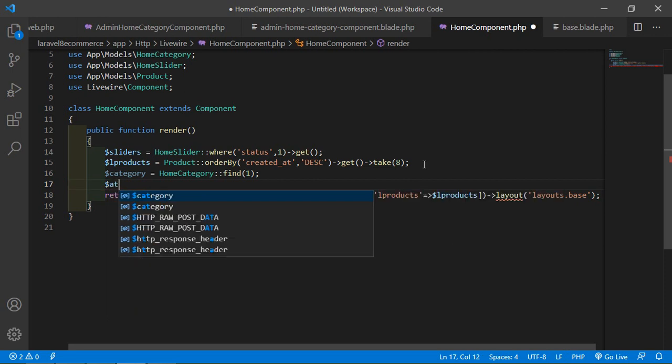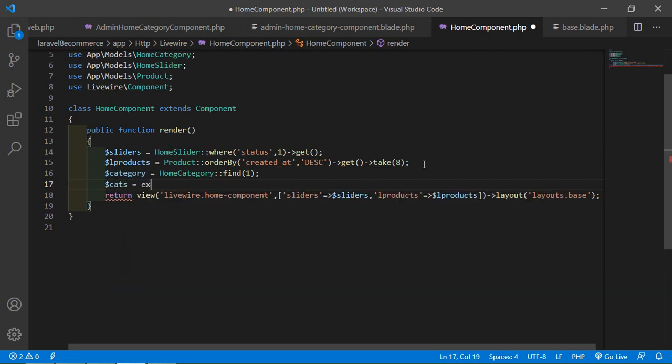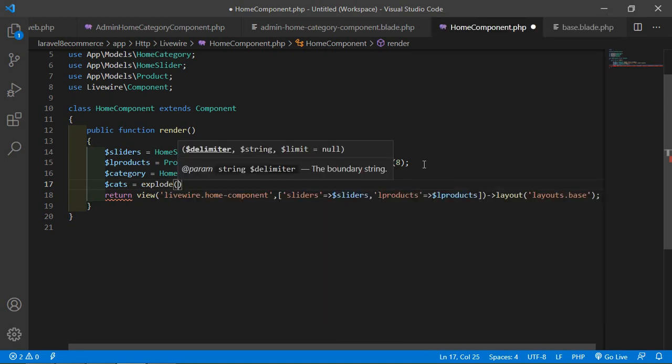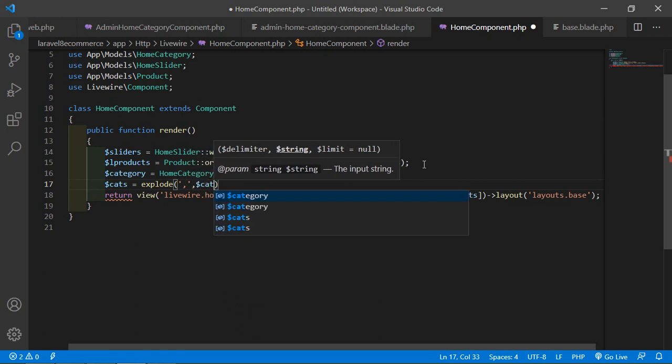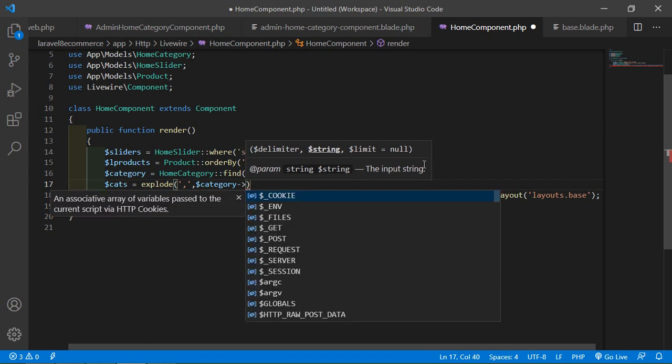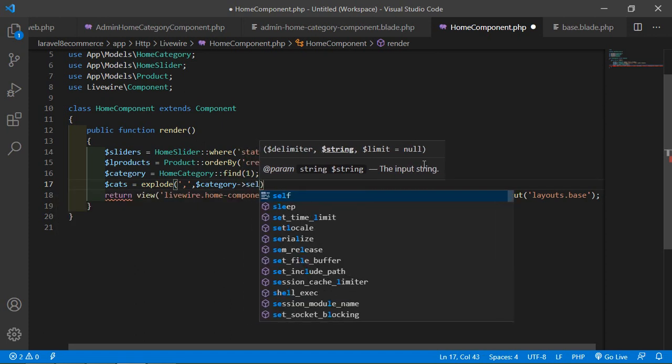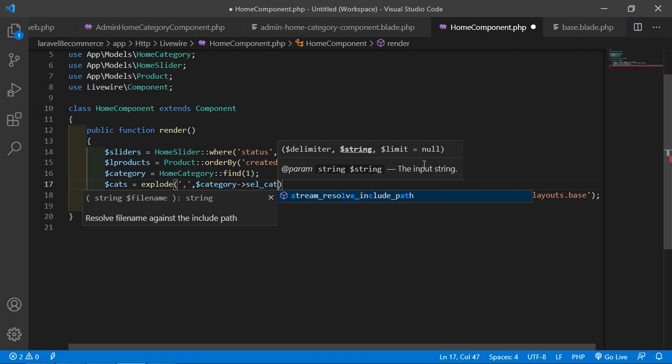Right, now create one more variable $cats is equal to use the explode method, which converts a string to array. Okay, and pass here the separator comma, and now $category->sel_categories.